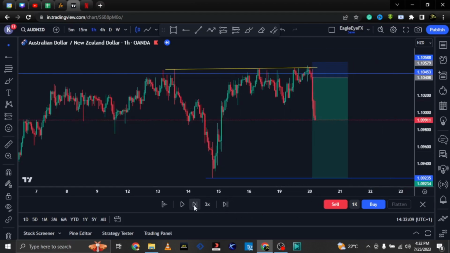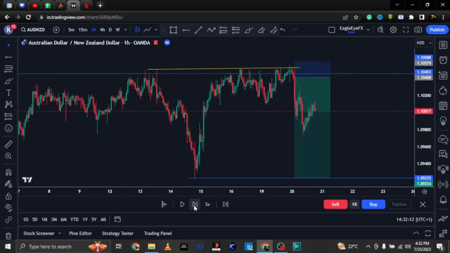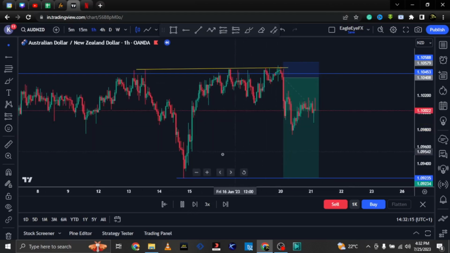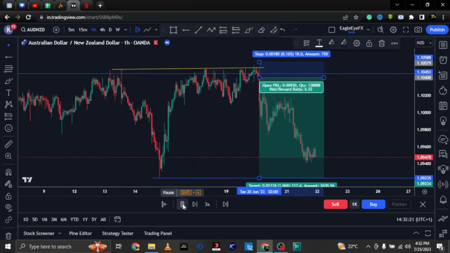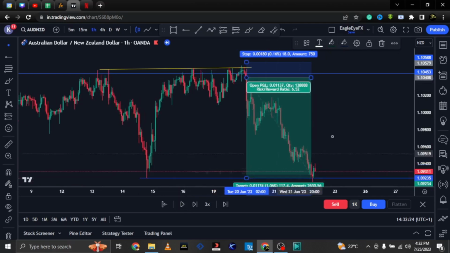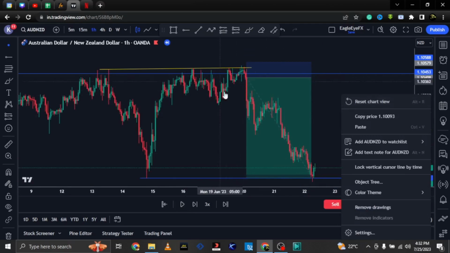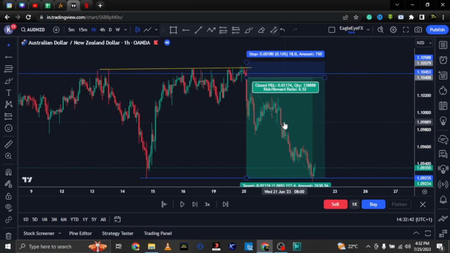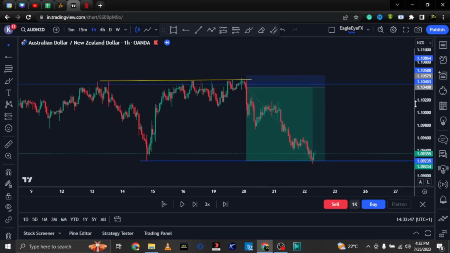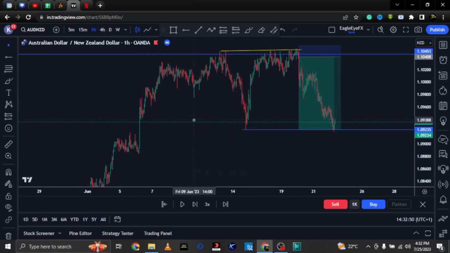Look at that, it just went straight into what? Into our target. Look, immediately it just goes and hits our target. So you can see that here initially the market could have taken you out. Okay, the market could have just taken you out and then immediately just go towards your what? Towards your direction. So you can see that this thing actually practically works, and that could have given you a clean 6%.